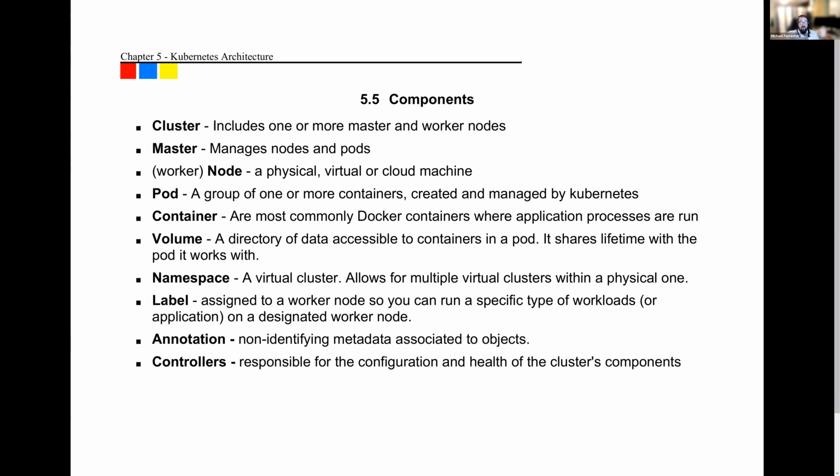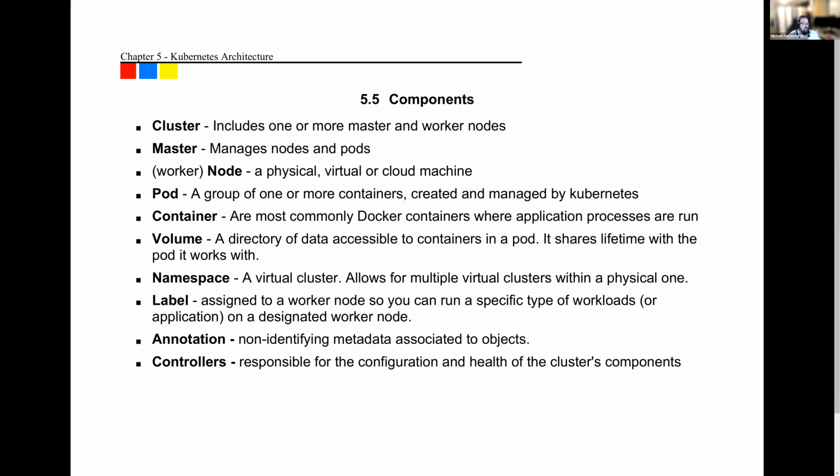The other thing to note, other than the fact that you can logically slice out your cluster into these security partitions called namespaces, is that you can label and annotate everything. For example, when you start a Windows box inside of a Kubernetes cluster, it automatically gets a label that says it's a Windows box. If it's a Linux box, it automatically says it's a Linux box. If it's an ARM box versus an x64 box, it automatically gets that label. So some of the labels are done for you automatically.